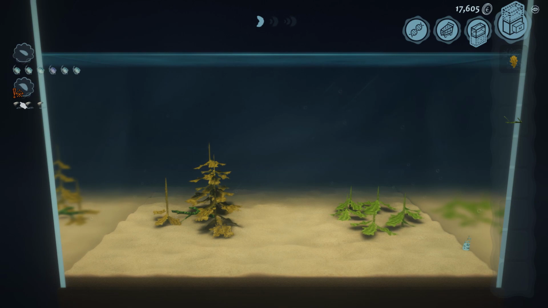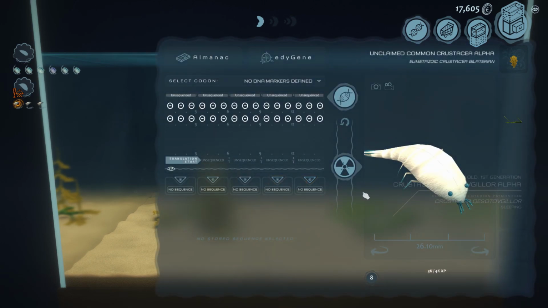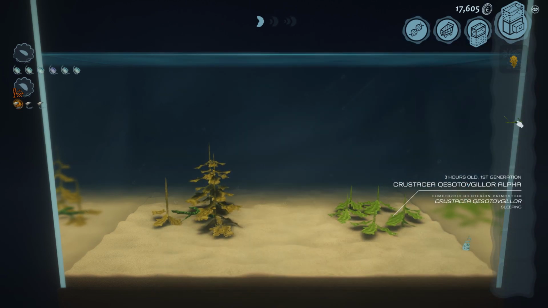Alright, now, I notice I've got crustaceans. There they are. Not as beautiful as the one that I originally made, but we've got crustaceans. So, in order to get to the next tier, this is where homes really become, I don't think they're vital, but it's a lot easier if you use them. I'm going to put my second home here, so that my crustaceans will live over here in the low complex leaf area.